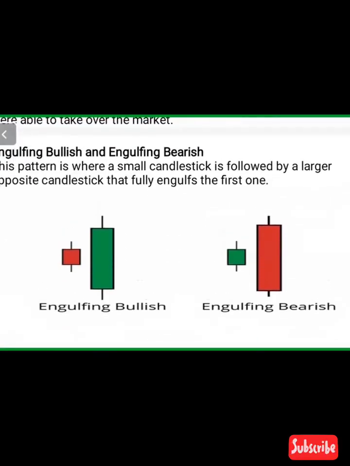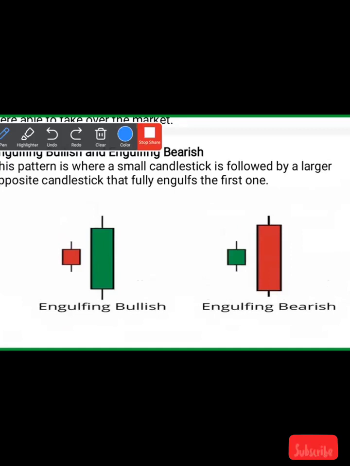So the next one is what? Bullish and bearish engulfing candle. Okay, so in a downtrend, you're in a sell trend, and all of a sudden a candle engulfs this small candle. That's to tell you that price is about to plunge.